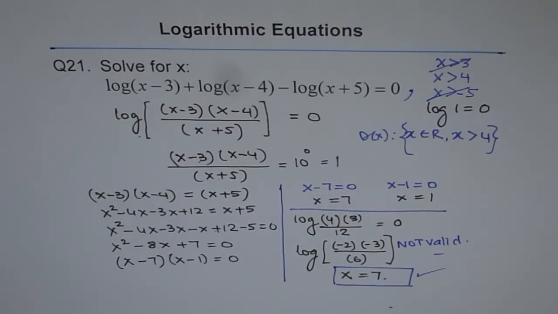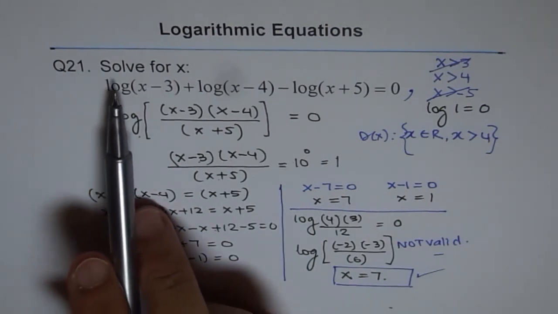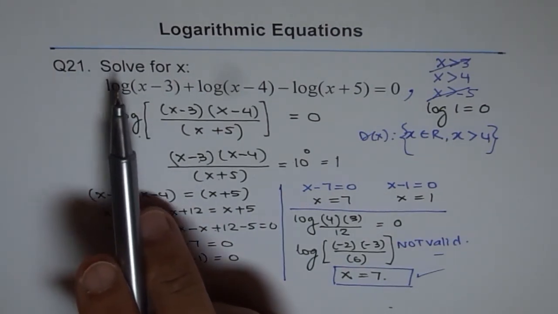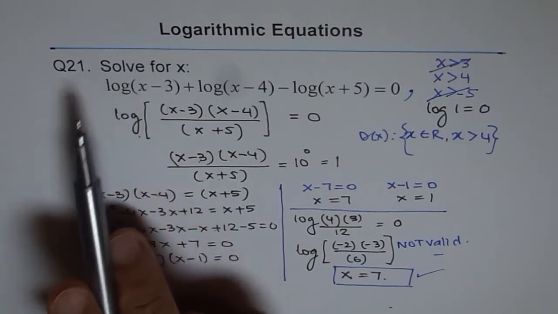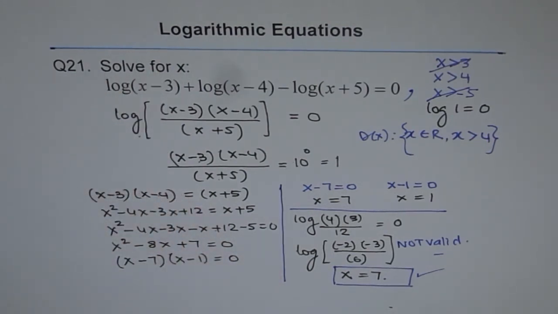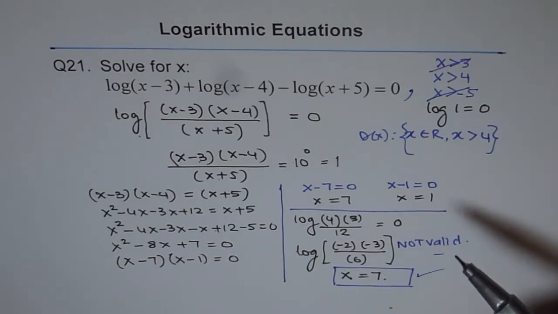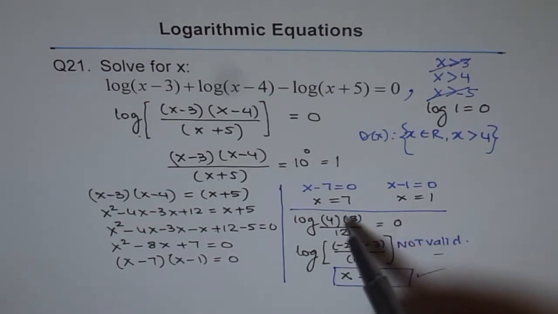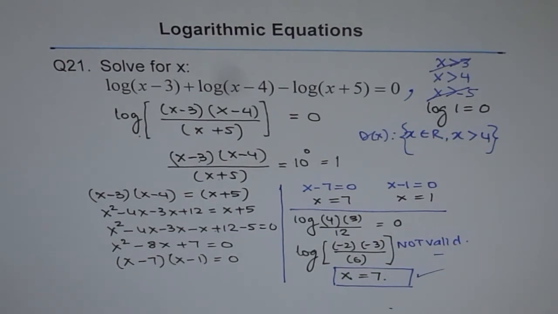At times, you will also see logarithmic equations where the question will say check for domain and then solve for x, right? But most of the time, it is just solve for x. It is up to you to check for domain and write down the valid answers. So if you write both the answers, your answer will be wrong. Okay, so be careful and take care about it.